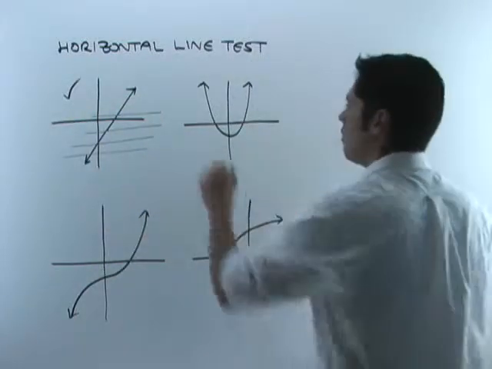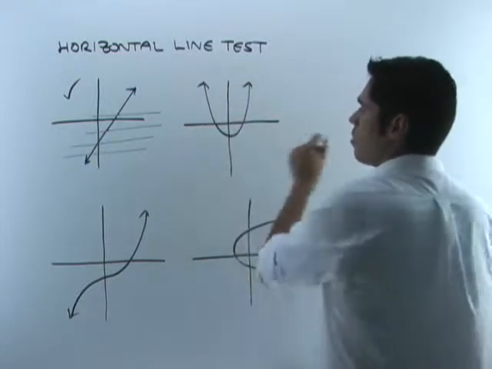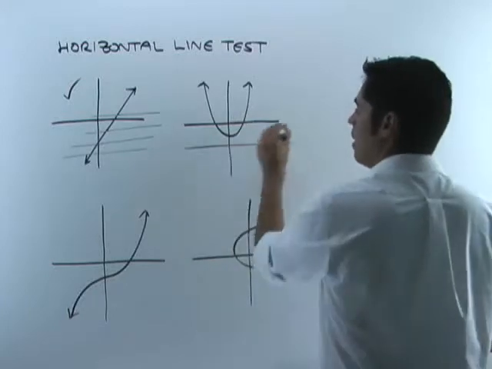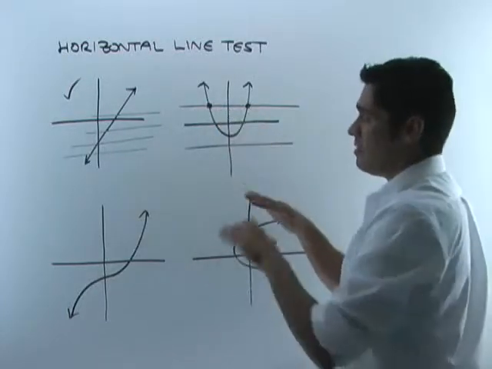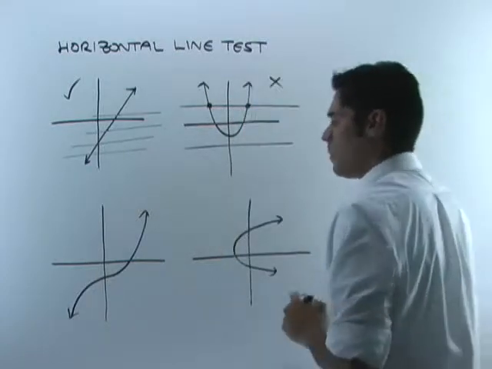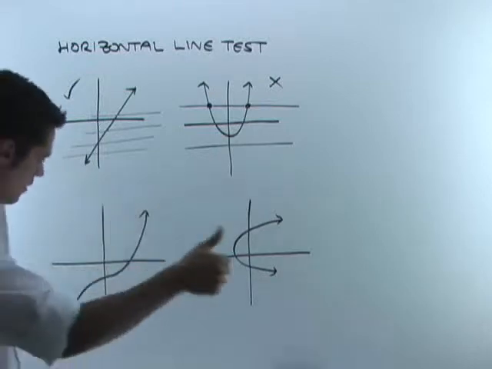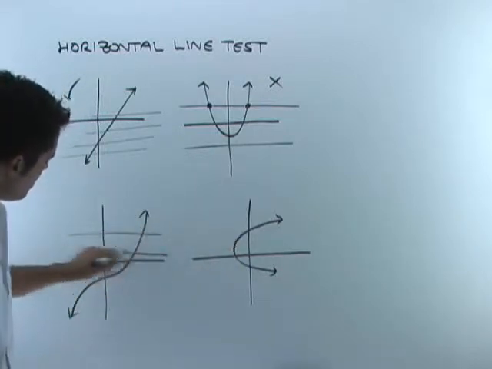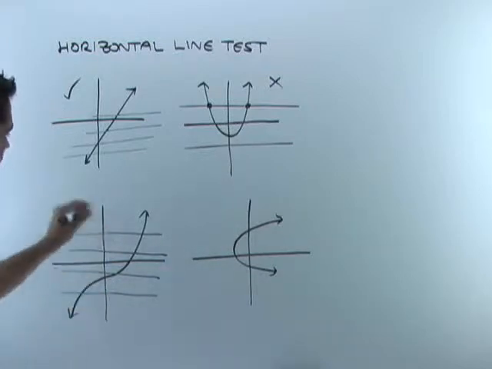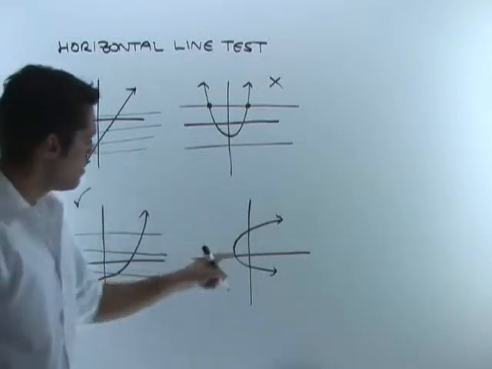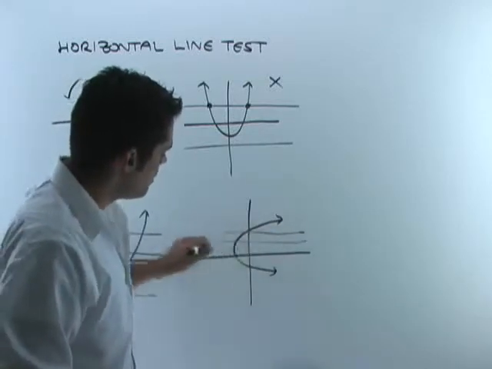Now with this one, notice I draw my vertical lines to check that it's a function, and that's okay. But as I draw horizontal lines, I don't hit it here, and I draw, let's say this one, I hit it twice. Therefore, this function is not one-to-one. Okay, let's look at this one. I draw vertical lines, it is a function. If I draw horizontal lines, you can see I'm only hitting my graph in one spot. So this is one-to-one.